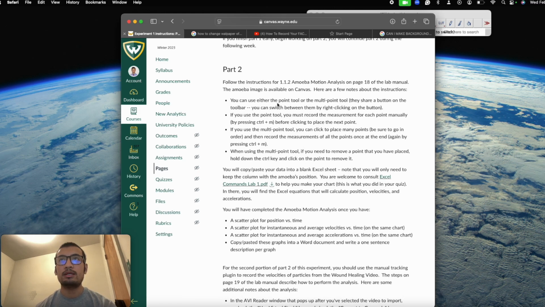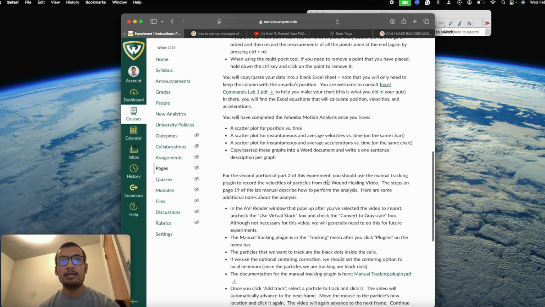Part two itself has two parts inside, which is the amoeba muscle analysis, and the second one is the wound healing. You have to use manual tracking in ImageJ to analyze the wound healing video. You have to track the particles down there.